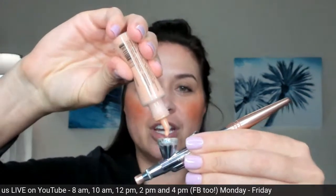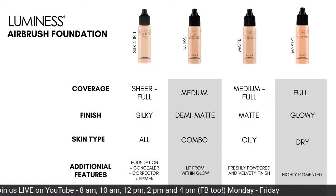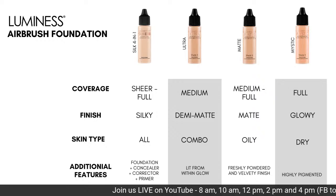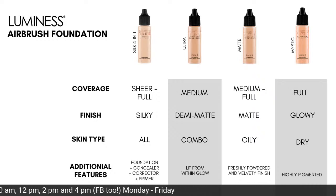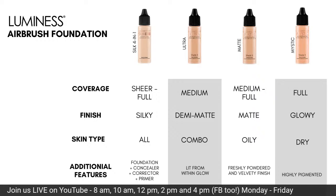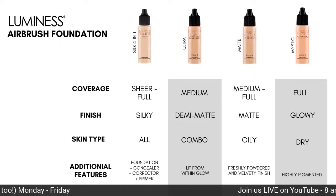We're going to use our foundation, and we're going to use the Ultra Foundation. All right, hold on. Let me show you this, guys. This is really cool to know. If you are thinking about a different foundation, or you haven't purchased your foundation yet and you aren't sure what you want to try, go ahead and check this chart out. It's super informative. It shows you what the coverage is, what the finish is, what kind of skin type is recommended. And while you're checking out this chart, I'm going to just airbrush one half of my face over that blush.